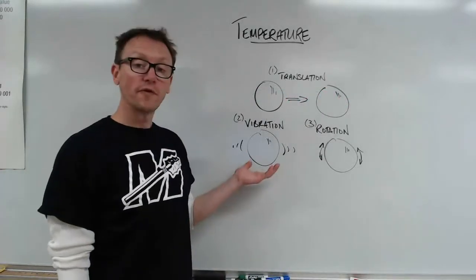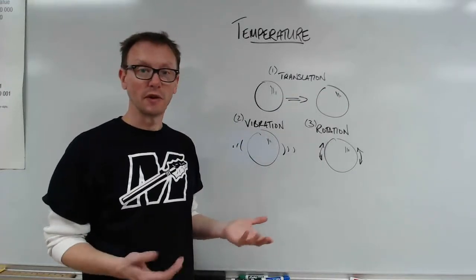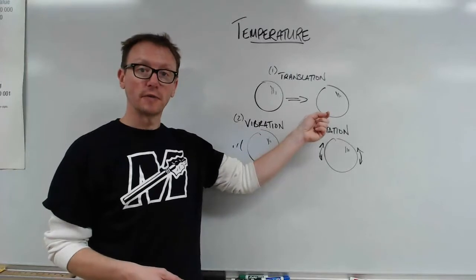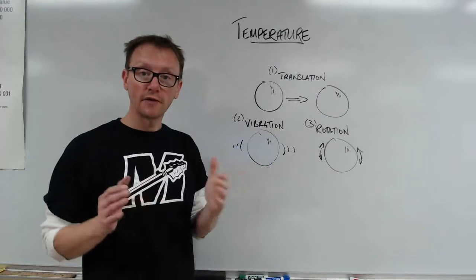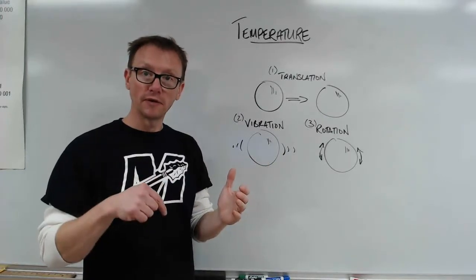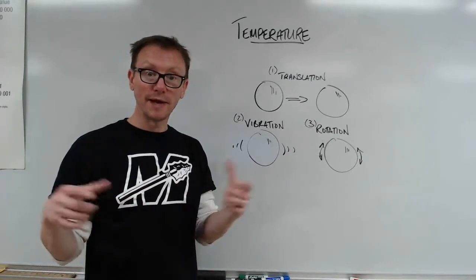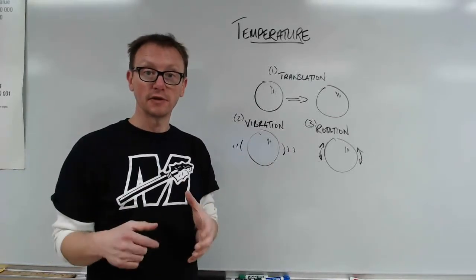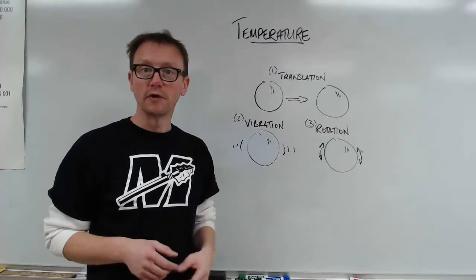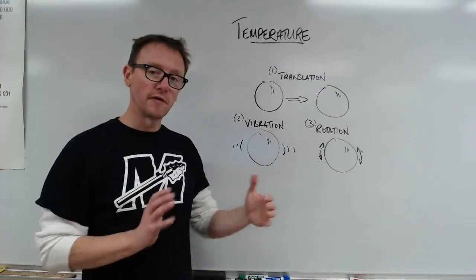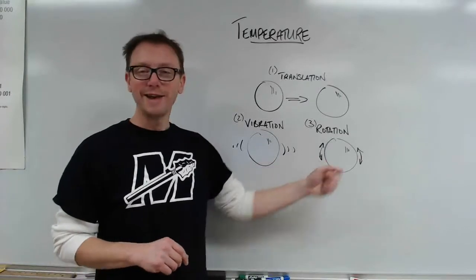Okay, so if we're talking about particles, they can move in three ways. So they can have three different kinds of kinetic energy, really. The first way is translation, as I talked about before, so moving from one place to another. The second way is vibration, so oscillating back and forth around a midpoint. If it's a solid, then the particle is in a matrix, and the matrix is trying to keep it in the same position, but it's vibrating back and forth, kind of like a pendulum or a spring pendulum like we used in class. You can see if it's given a little bit of sideways motion, then it's going to oscillate back and forth around that center position. And then finally, rotation.